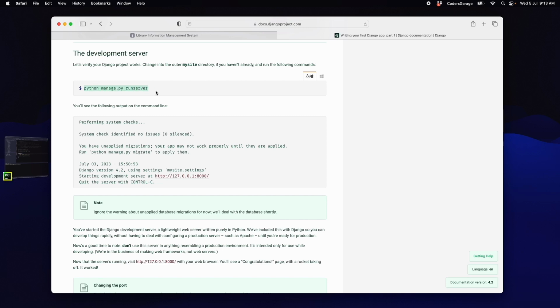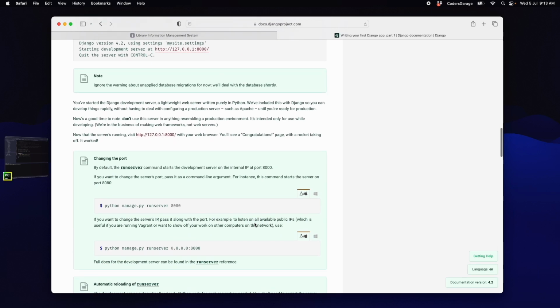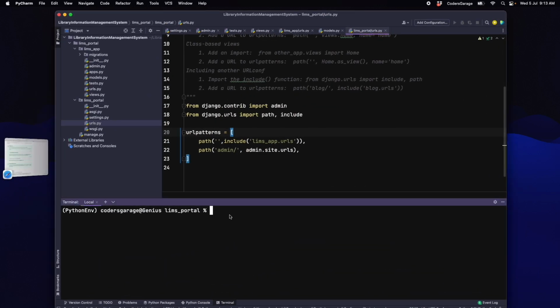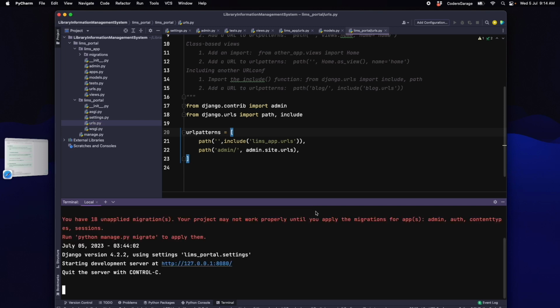We can use the basic command, but it will start the app with the default port of 8000. To start the app on a different port, we will use runserver with port number 8080. This command will start the application and listen to port 8080.